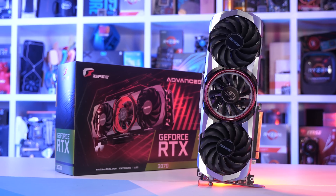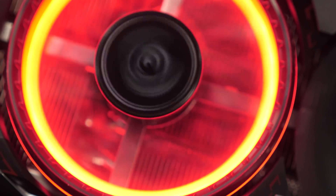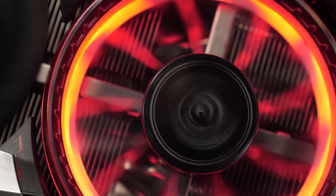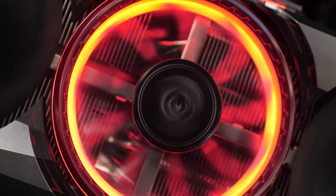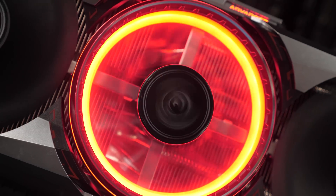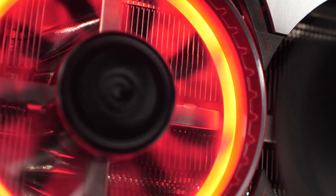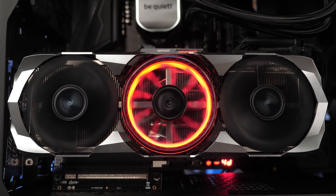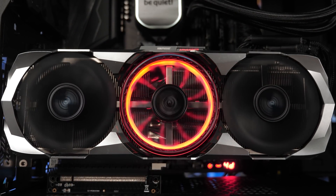The most eye-catching feature is the centrally located fan embedded in a red ring — it's RGB backlit. The default setting is not rainbow, but rather red. Though it is a somewhat bizarre choice: Colourful offers RGB lighting while including a permanent red ring, so if you want a blue look, for example, it won't work well. Going with white or silver would have been a better choice, but the lighting effects are quite impressive if you want to stick with red.